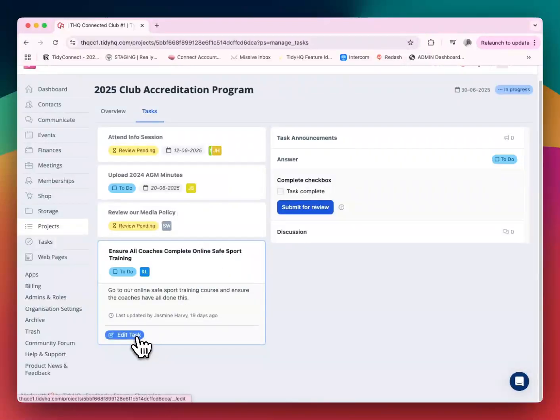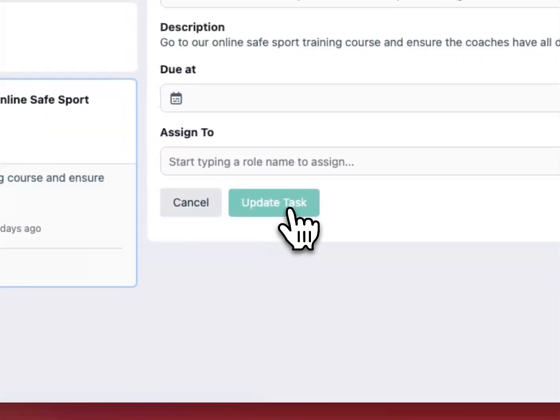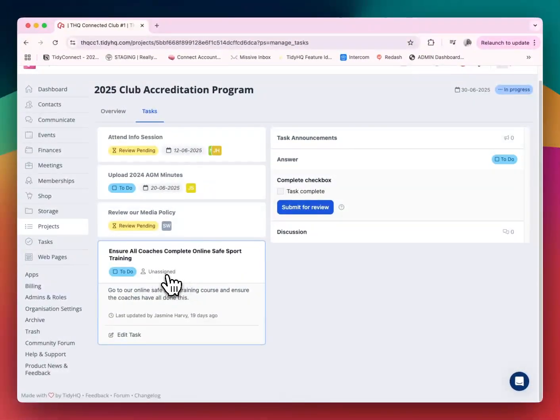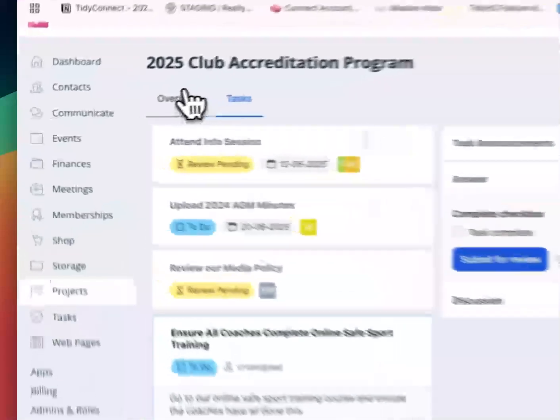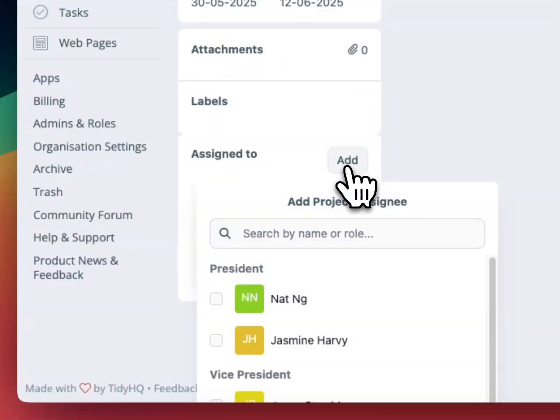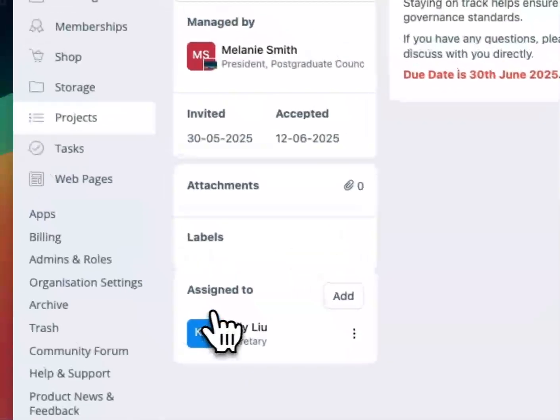If there is no one assigned to it, so I'll just step back, I'll remove Kelly from this one, and update the task. This one's now unassigned. So if any notifications come through, then all your admin team are going to receive a notification, unless if we step back to the overview, you have someone assigned here. So let's say Kelly is assigned to this project.